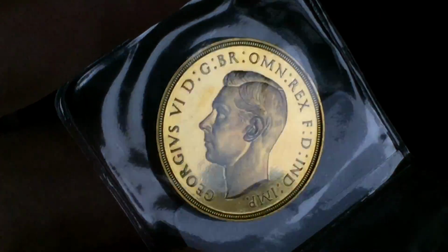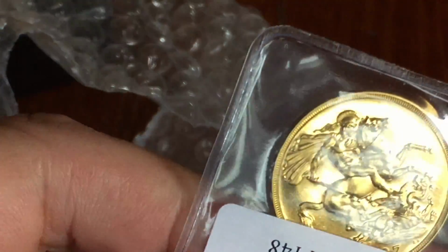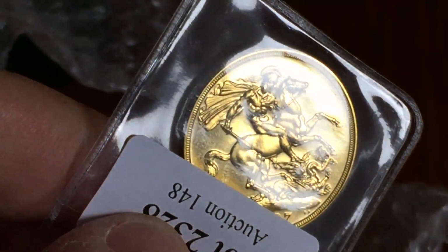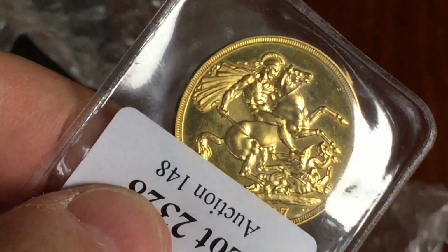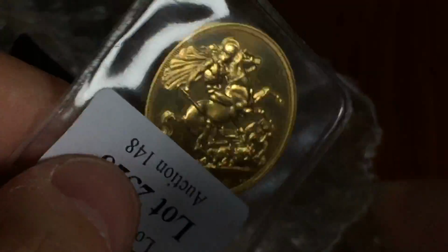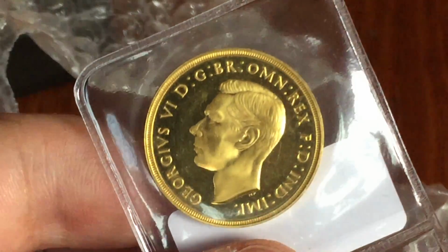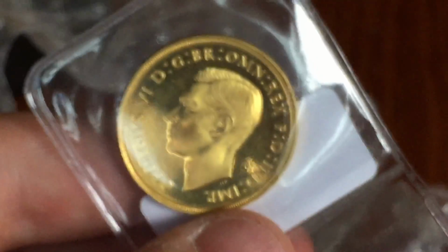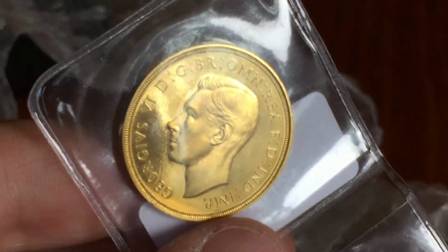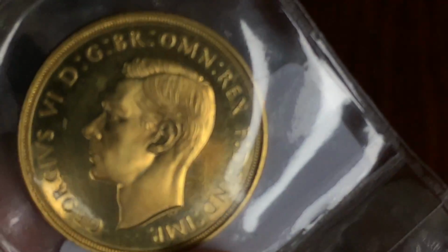It probably isn't the best example in the whole world of one of these coins. All these coins have little problems because of the material in the 1937 box. They weren't put in capsules in those days. They just lay on the material of the box, and over a period of time there's usually a few lines on the mirrored surface, but everybody expects that on these coins. They all have exactly the same problems.